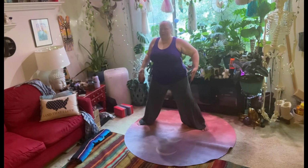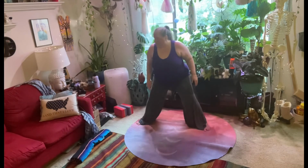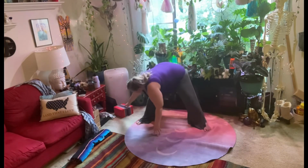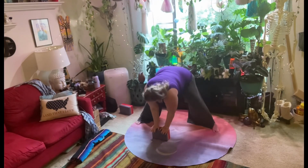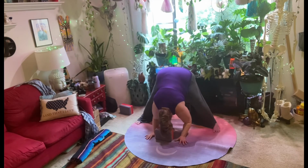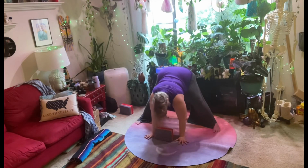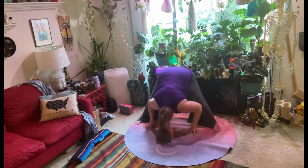Now, your feet can be parallel or the toes can be turned out slightly, whatever's going to be better for your knees. We'll fold forward. I'm going to bring a block with me. That seems like it might be helpful for a triangle for you, bring it with you. And you might keep your head more aligned to the sort of level with your torso. You might let yourself drop in.